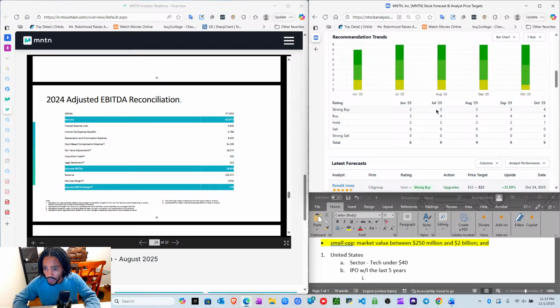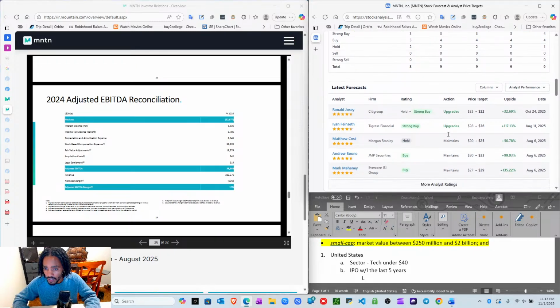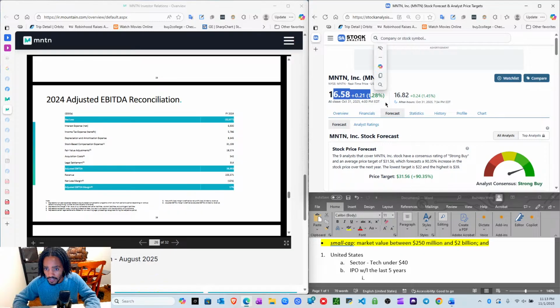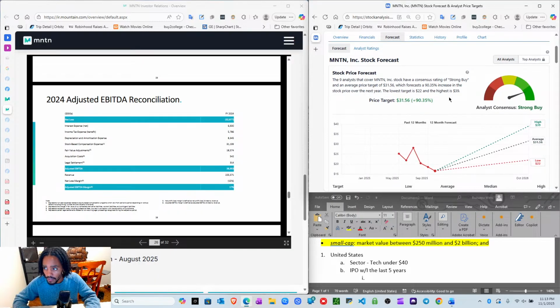The buy has grown, and the strong buy has grown by 1. And then there's no one saying this company is a sell. And overall, they're saying it's either going to be a $22 stock or a $39 stock, sitting at 16, an upside of 90% from the current price. Where's the founder?